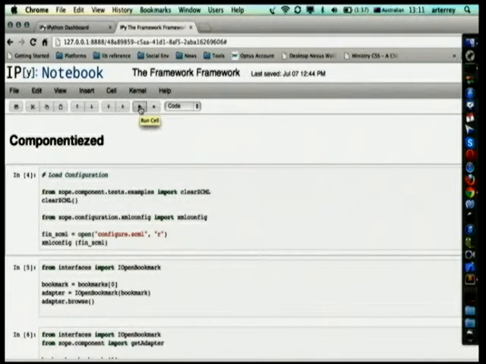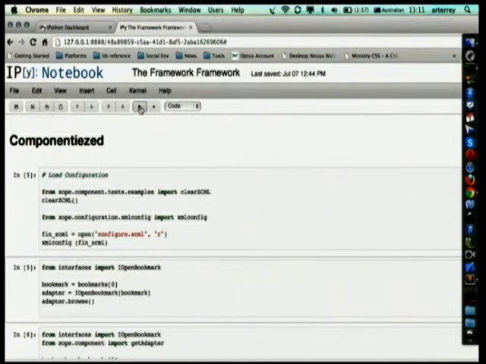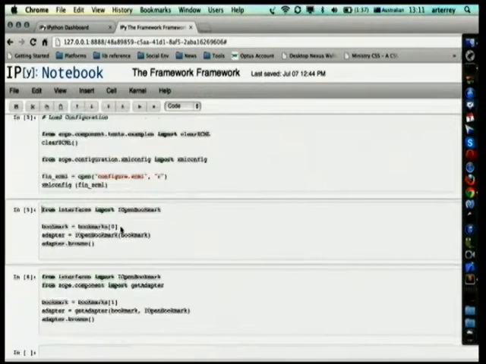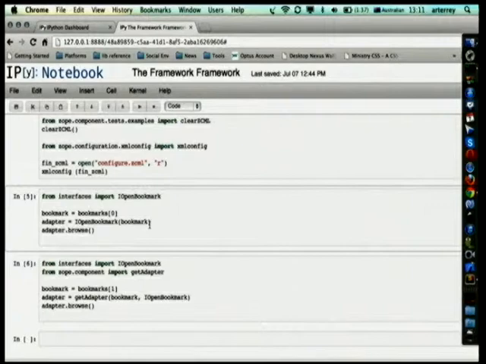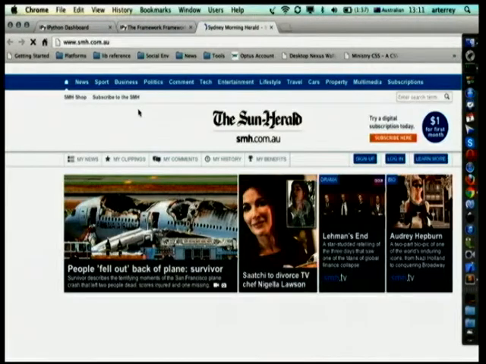So we run the ZCML configuration, and that should load all the code that we've put in there. And then we will find that interface marker, the IOpenBookmark, and with the first bookmark in that list, we're going to query and get the adapter and then just browse to it. And so that should actually find the code and then execute browse. So if I click play, there you are, you did that.